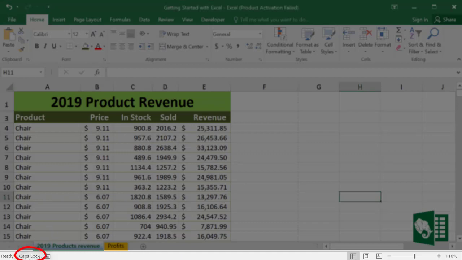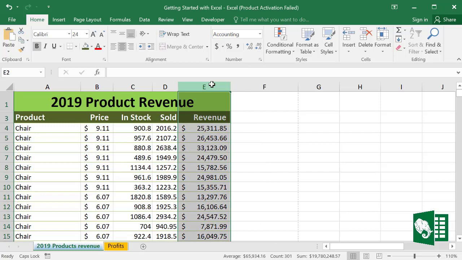But there are more uses. If I select the revenue column, column A, at the bottom of the screen there are a few statistical measures. This tells me the average revenue, the count, and the total or the sum of the revenue.